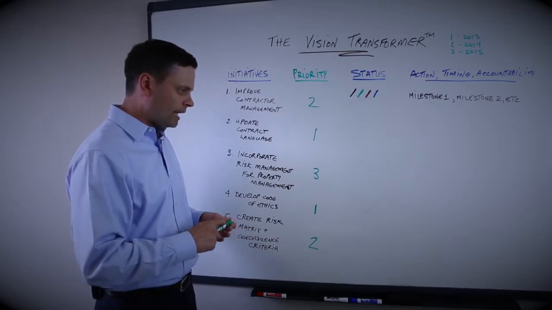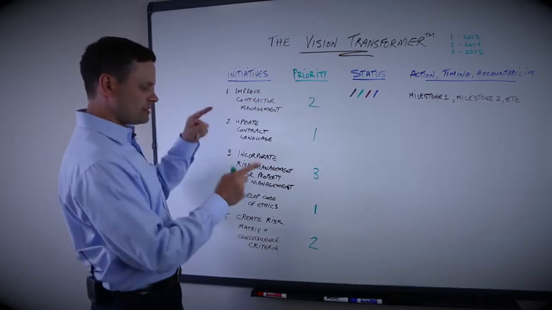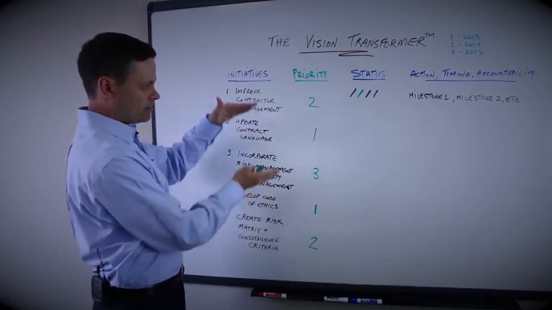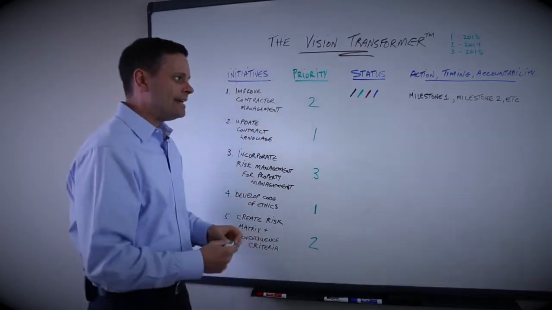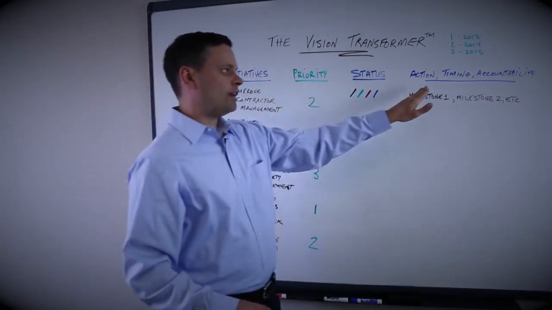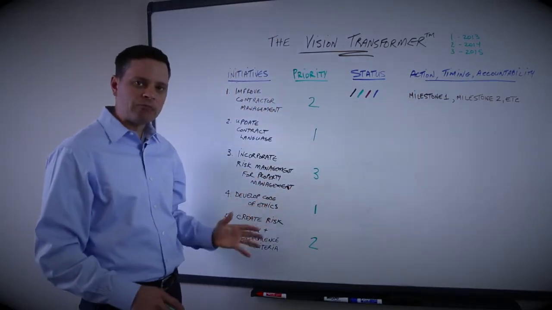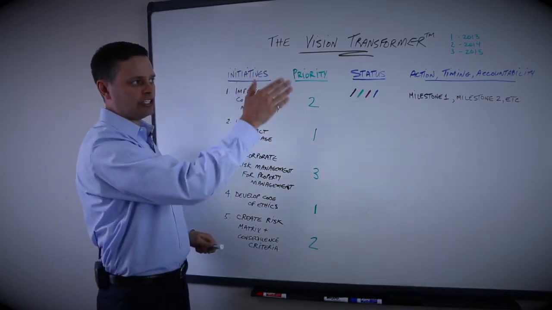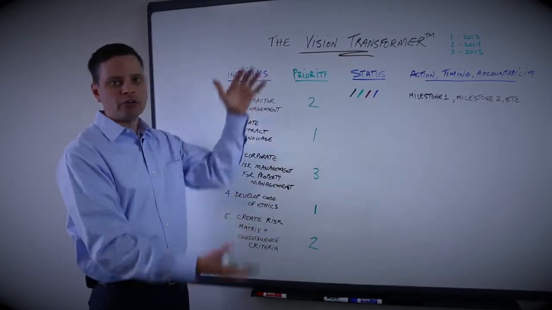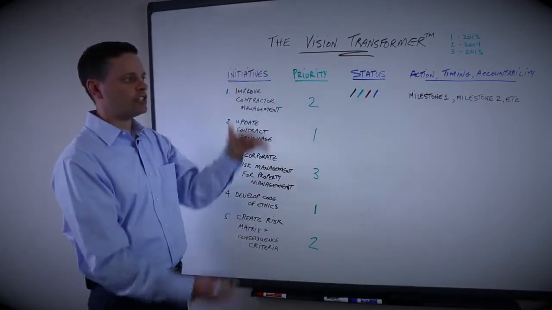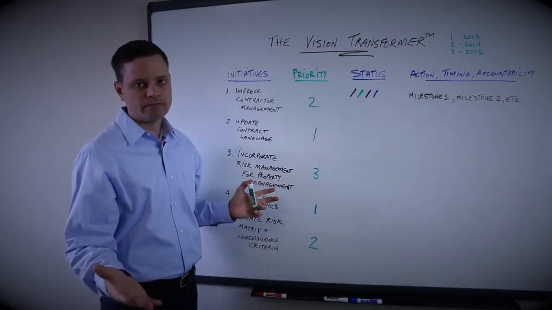And then the thing from there that we want to do with the team is just focus on the 1 priorities and everything else. So we would then shift the 1 priorities to the top and everything else filters down. And then we want to define action, timing, and accountability for the key priorities. And we're only going to define the action, timing, and accountability for the number 1 priorities. It doesn't make sense to go through absolutely all of the initiatives and define action, timing, and accountability for something we're not even going to do for another 2 years, right?